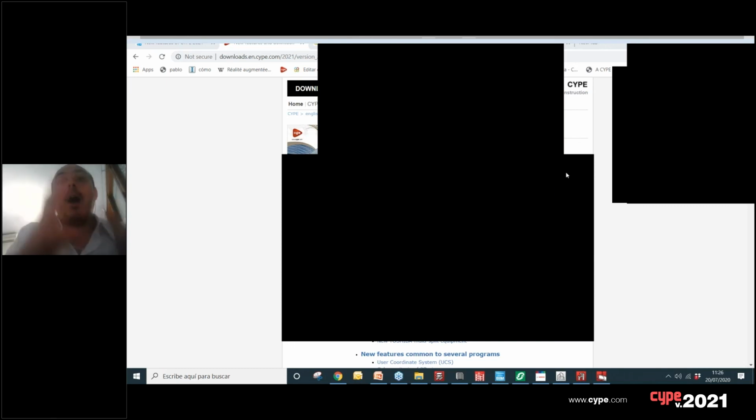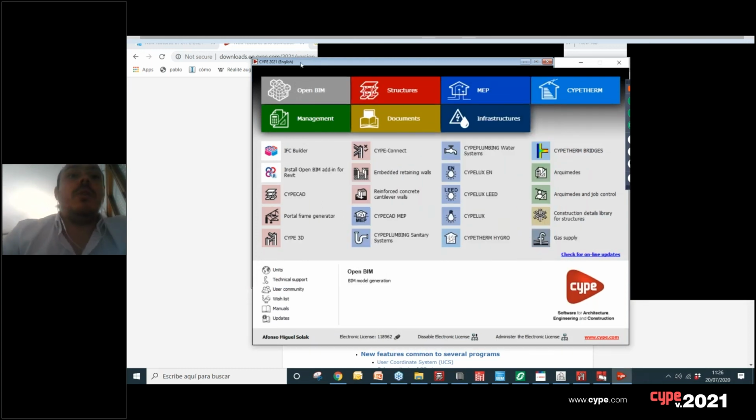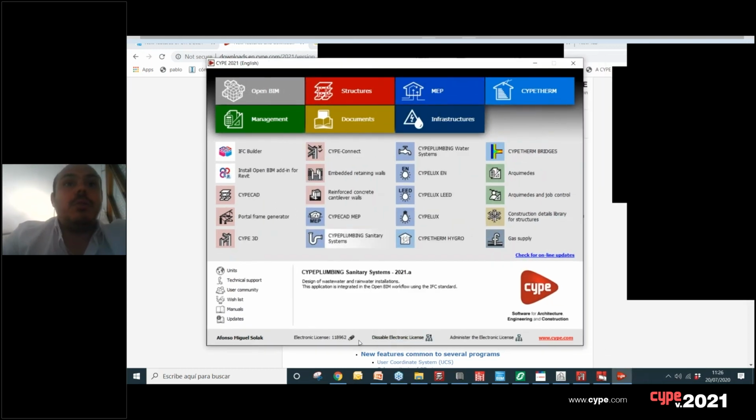If you don't know how to activate a license, that is just how to use a license from the site menu to activate a version that is on the BIMserver.center platform. It's quite easy. You just have to open your site menu, and here on the site menu you have this option, electronic license.